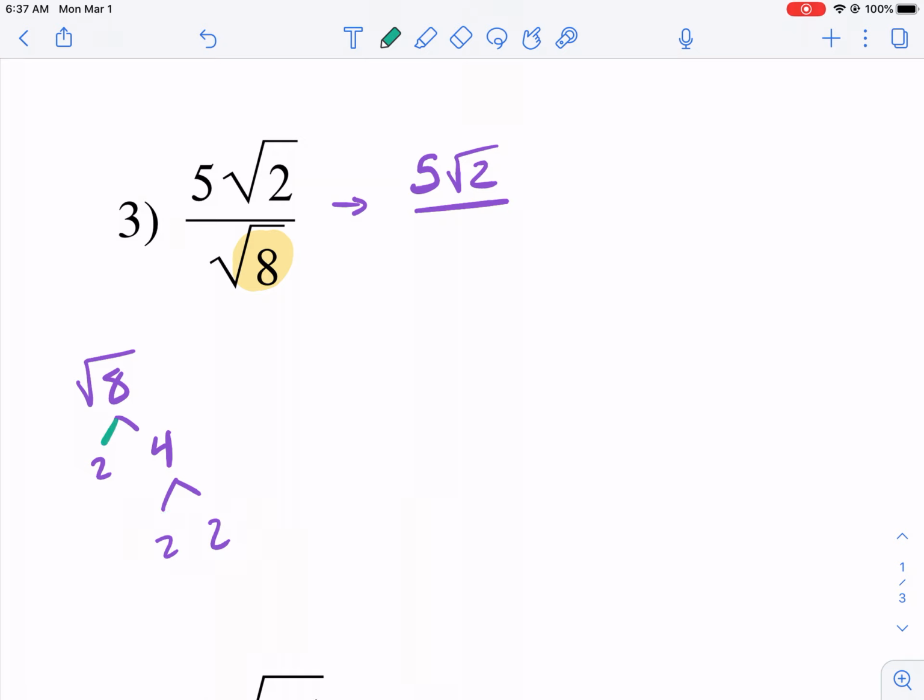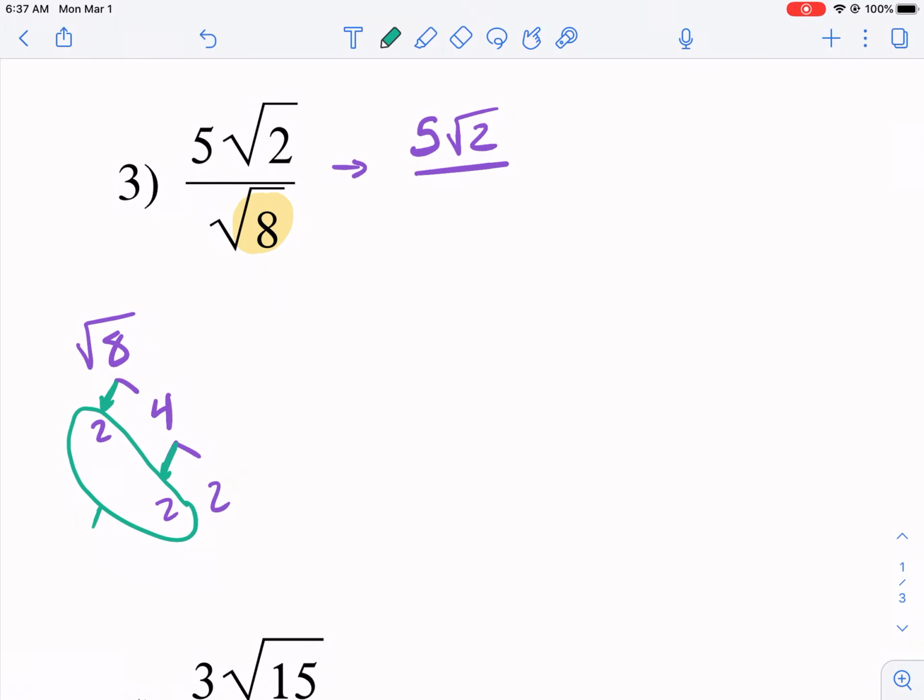Okay, so as I'm factoring, I always like to put the prime factor on the left, and it just so happens there's one on the right here at the end, but I put prime factors on the left, and then I'm going to circle pairs of prime factors. Okay, why do I do that?